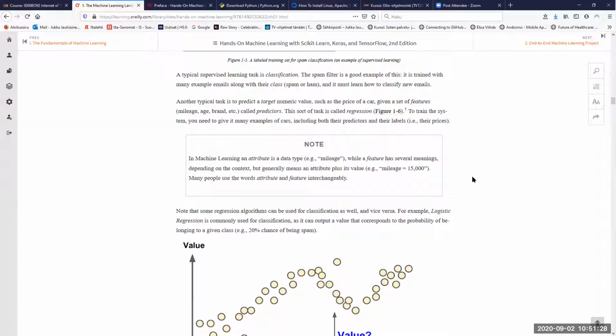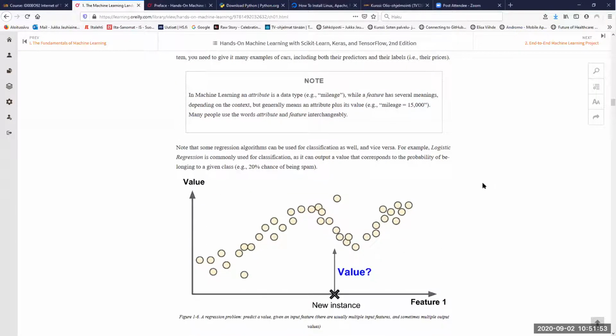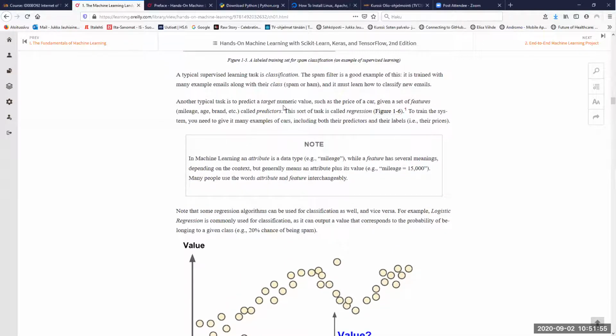Another typical task is to predict a target numeric value, such as the price of a car, given a set of features such as its brand, which are called predictors. This task is called regression. In this case, we need very many cars, of course, with different predictors.